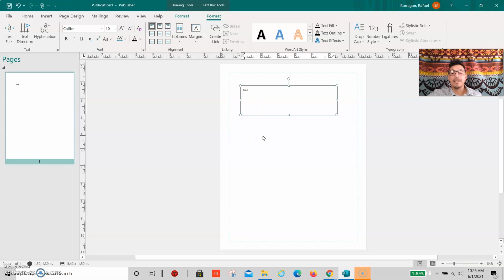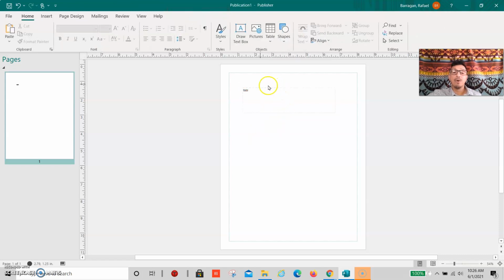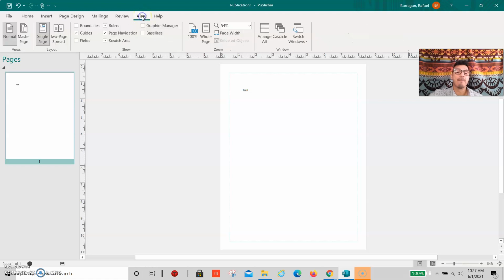Now I'm going to click away, and you'll notice that it looks like the box is gone. But if I hover right over where the box was initially created, you'll see dotted lines indicating the boundary of that text box. If I click away, you don't see it. If I want to view it, I'll have to go to the View tab. It opens up the View ribbon.